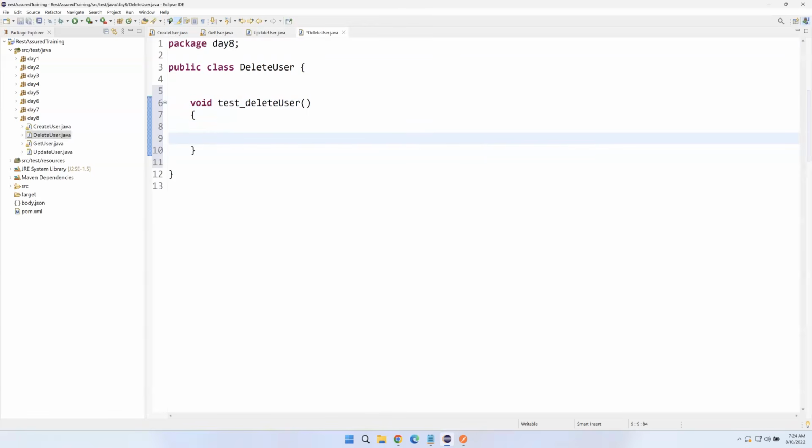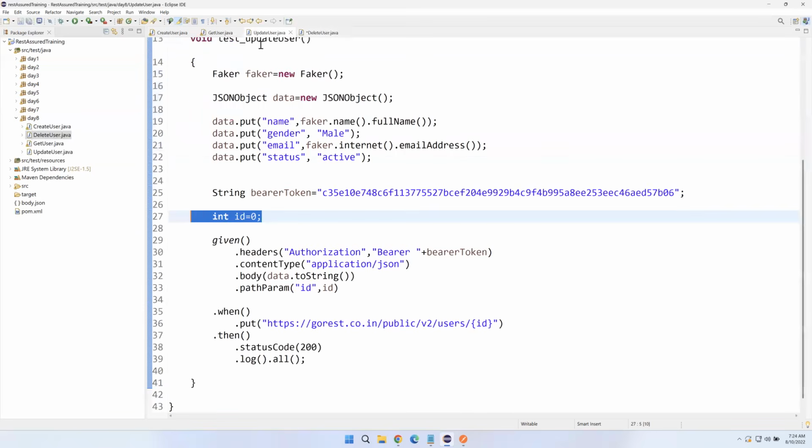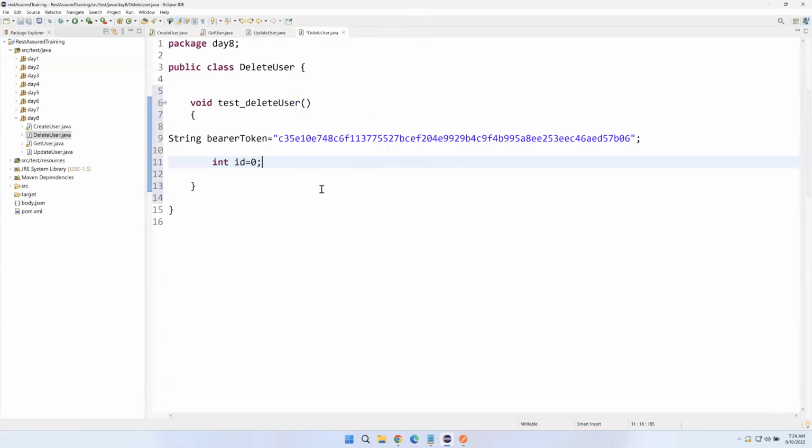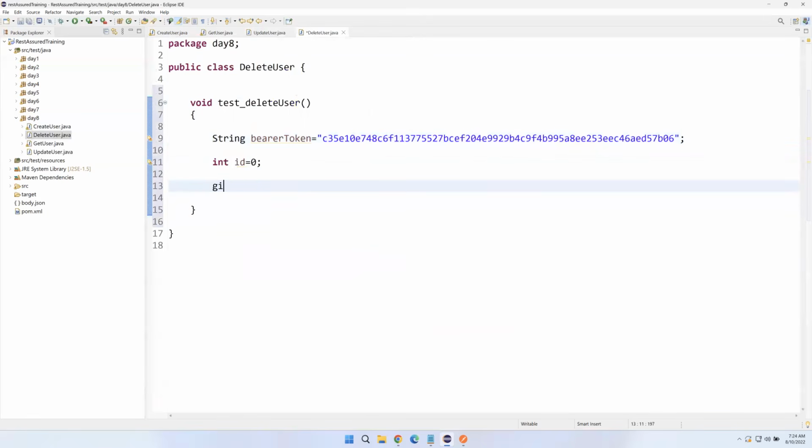Only ID is required, right? So I'll create the bearer token first. Let's capture the bearer token. Bearer token and ID, these are the only two things we require to delete the user. So string bearer token, ID, and now I'm directly writing the given.